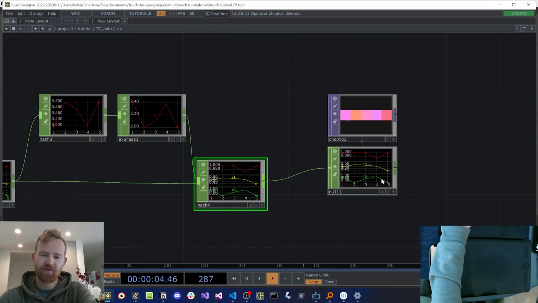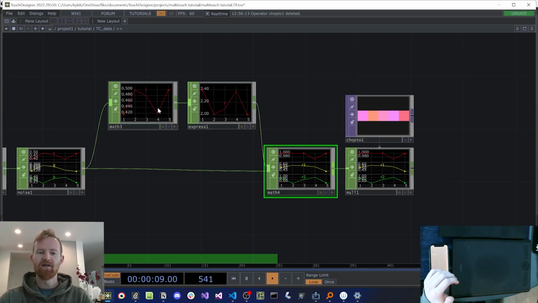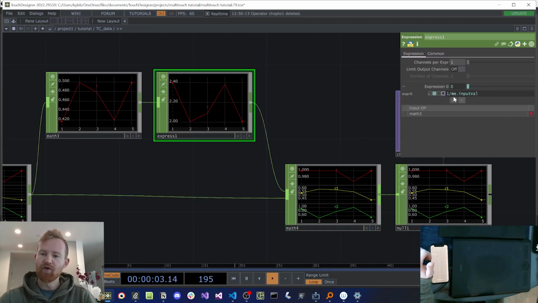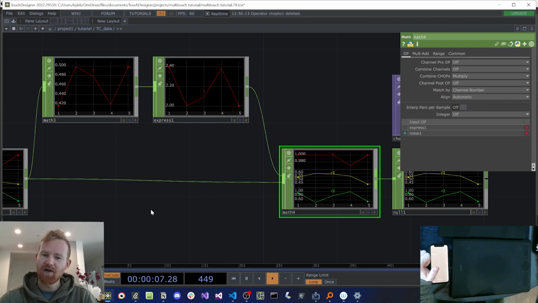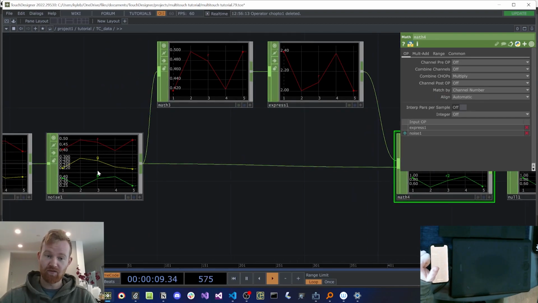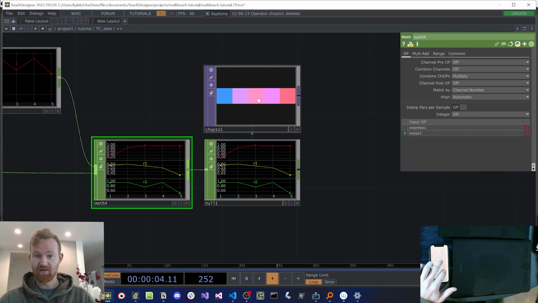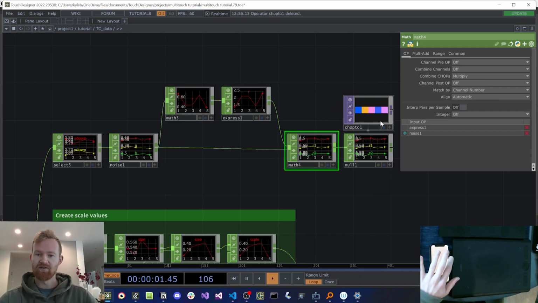And basically what this is doing is making sure that at least one channel within the color is 1. So we're taking the maximum channel, we're taking 1 over that value, which is what you need to multiply it by to make it equal 1, and then we're multiplying all of the channels by that. So we're scaling up the color so that at least one channel is going to be 1. So now you can see we've got these kind of nice, bright, generative colors whenever I make a new touch.